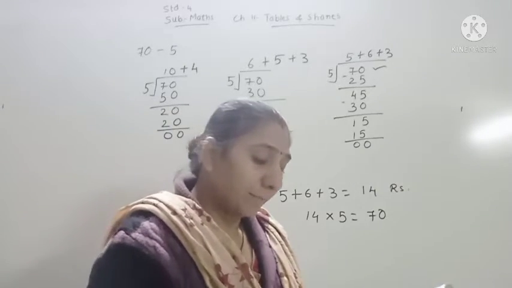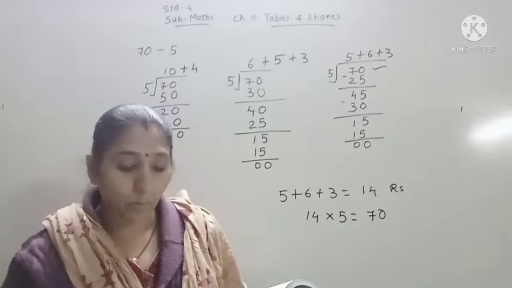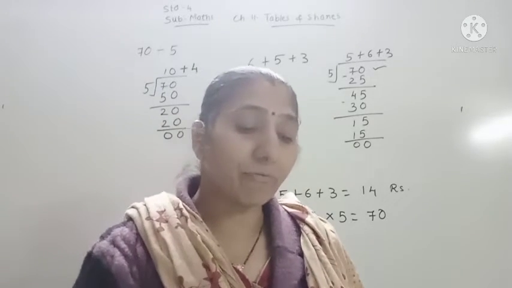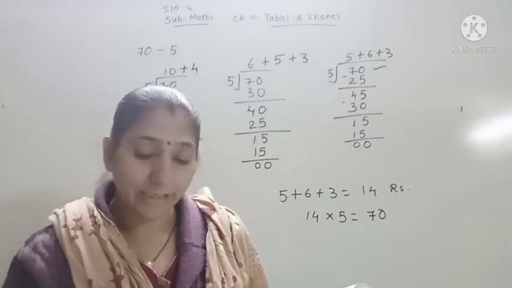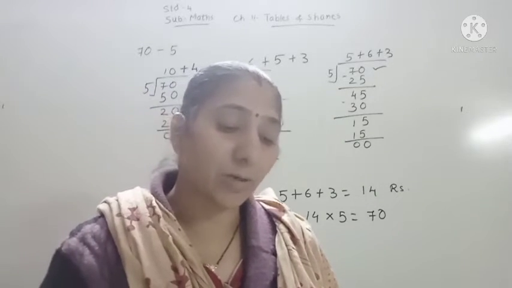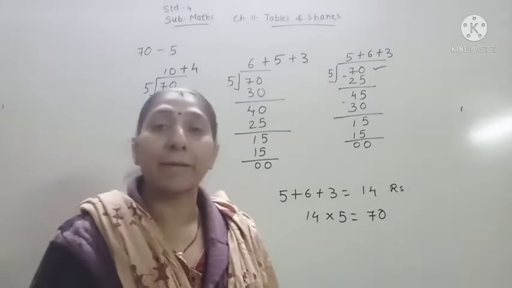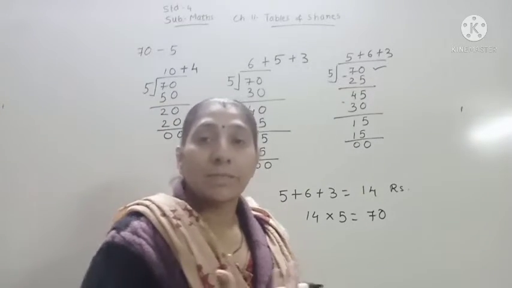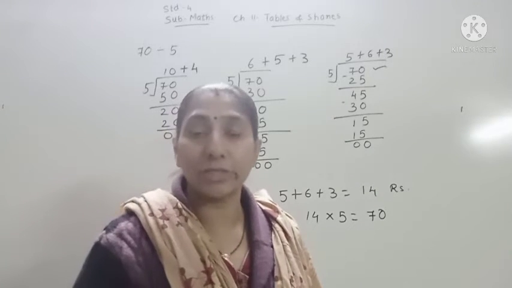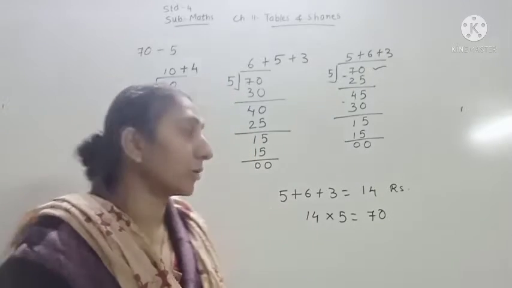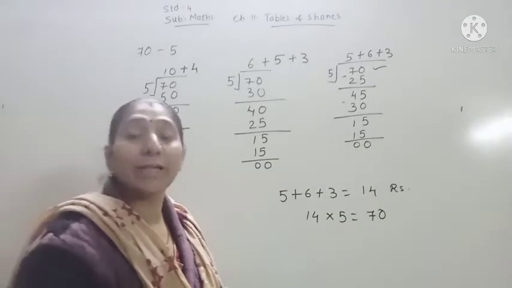Your method. Now use your own method to divide 70 equally among 5 people. If you want, you can start by giving rupees 2 to each, or you can even start with rupees 11 to each. अब हमें अपनी मेथड से 70 rupees we have to distribute among 5 children. तो आप कैसे डिस्ट्रीब्यूट करोगे? You can try it with 11.